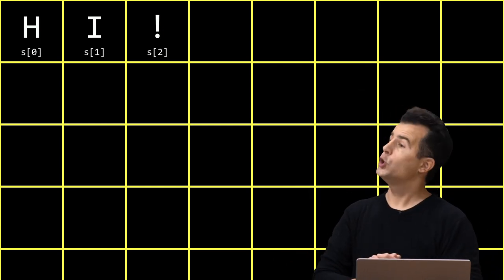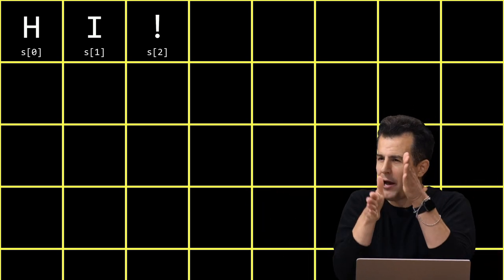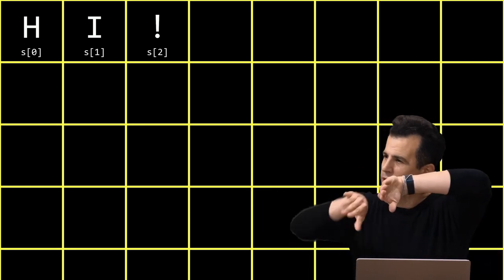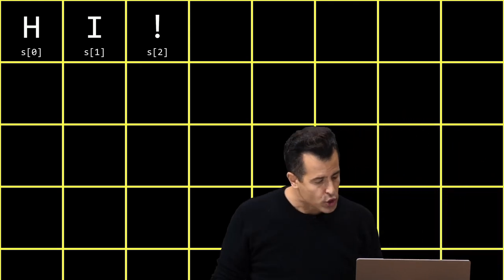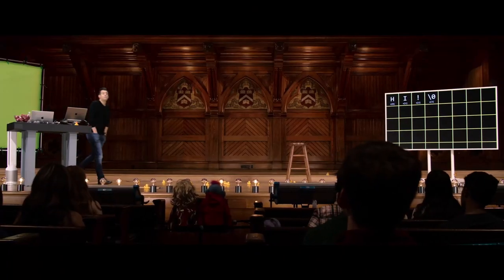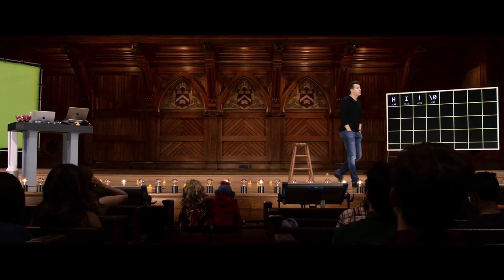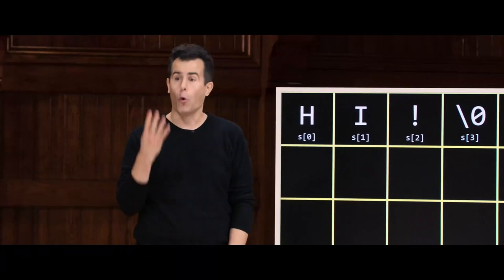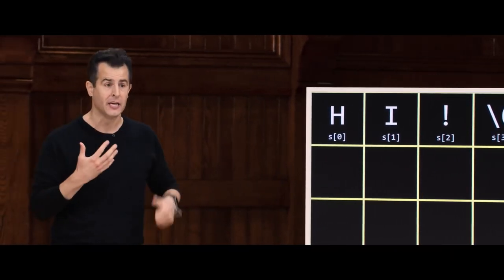Why? So that if you have 2 strings in the computer's memory, like "hi" and "bye", you know where the barrier is between the exclamation point of one and the letter B in the next. Right? You need some kind of delimiter. And so what really is underneath the hood is this. When you store a string in memory, if you type in three characters, it's going to use 3 plus 1 equals 4 bytes in total. If you type in David, it's going to use 5 plus 1 equals 6 bytes in total.